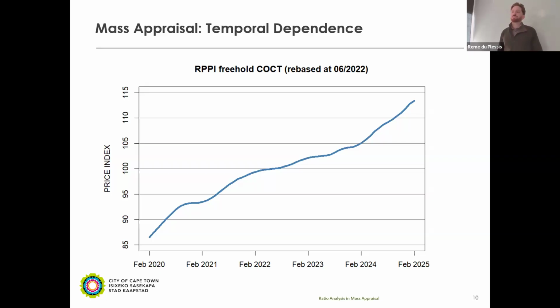However, we can't just go and say, this is what Stats SA tells us. So we are going to adjust our sales accordingly. Sales from 3 years ago are going to get increased by 11%, and so we go forward, because there is a large disparity in how the prices grow across our regions. And we'll get to how we adjust for that in a bit.